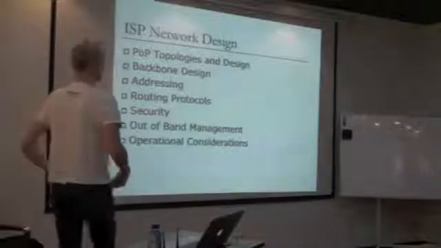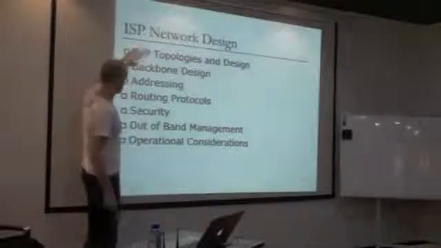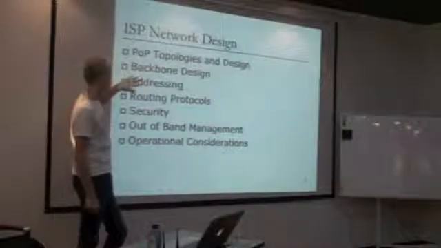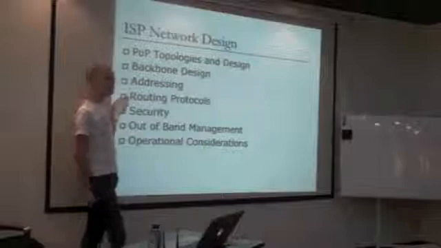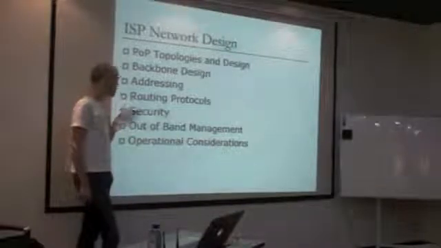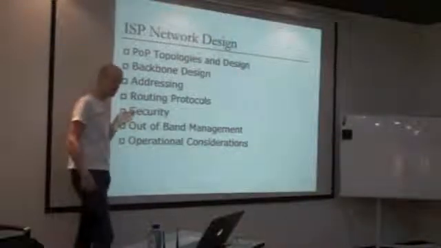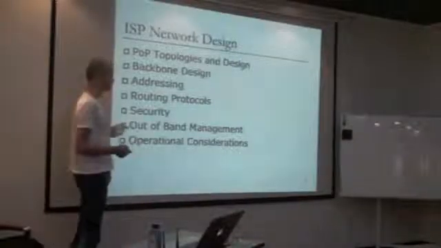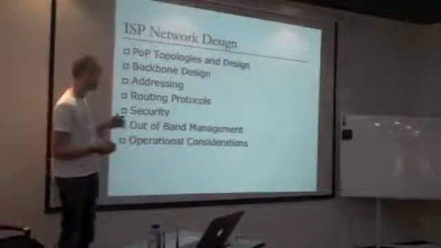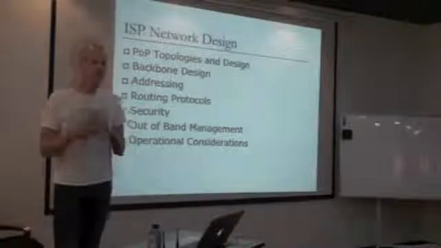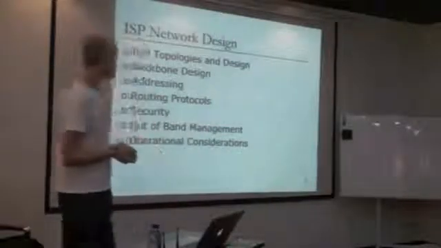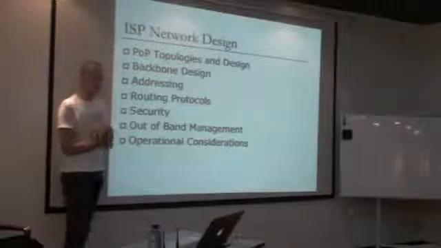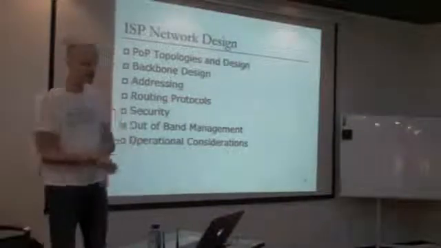So these are the topics. We've covered some of them already, but we'll look at POP topologies and design, and backbone design. Addressing we've covered a couple of times, but I'll quickly go through it. Routing protocols we've done as well, but we'll cover that also. Security: it's not a lot being talked about here, but I'll show you some of the basic things you want to think about. Out-of-band management is very important. Operational considerations as well: just operating the network, how to do it, and what accepted good practices are. This is in the design presentations folder in the handouts that you got, so if you want to follow the slides, you can do so.